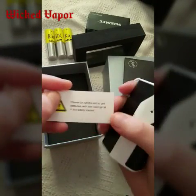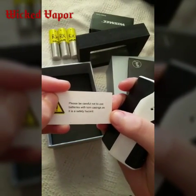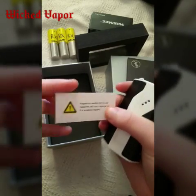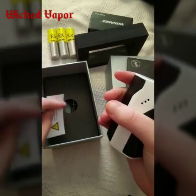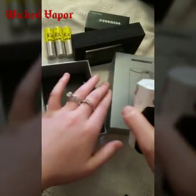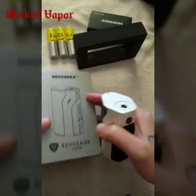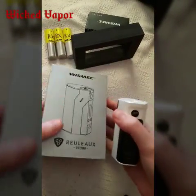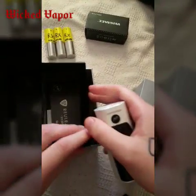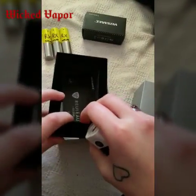This little thing was in here. Please be careful not to use batteries with torn casings, as it is a safety hazard, which you guys should already know, and I did a video on rewrapping your batteries. So this is the... oh, forgot to put a piece back in. So antsy to do this one. Alright.